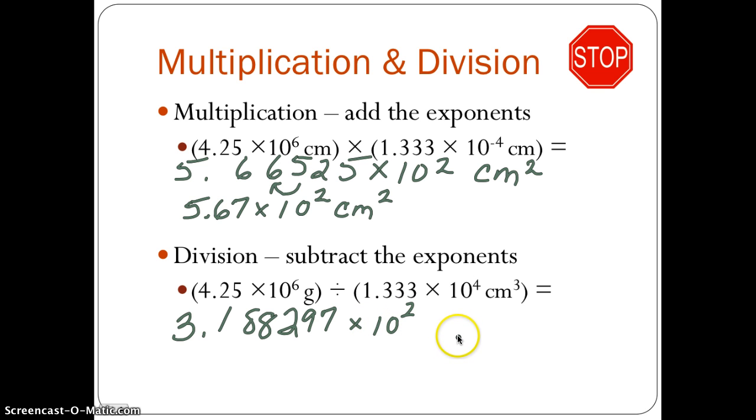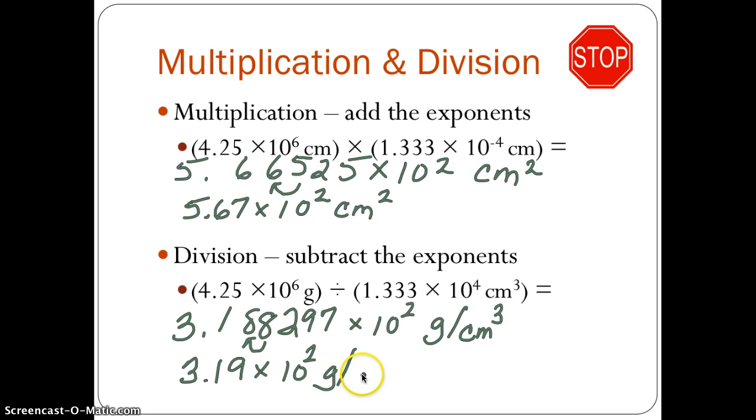If we're dividing units, what we can see here is since these units are so different, and when we're dividing them, we have to have like units in order to cancel, we're not going to be able to cancel anything here. So all we do is write one unit on top of the other, and of course you're going to recognize a density unit. Now once again we look at our significant figures, 3 versus 4, and of course we're going to go with 3 significant figures, so 3.19, because this 8 here is next door to the 9, we're going to stop right there, times 10 to the second, and of course we have our density unit of grams per cubic centimeters here.